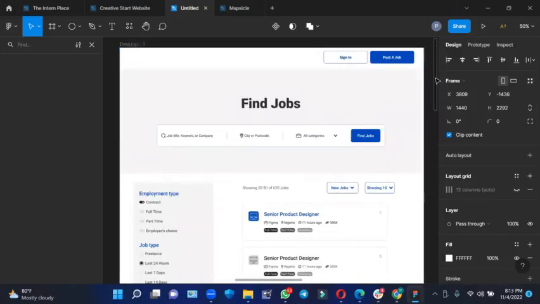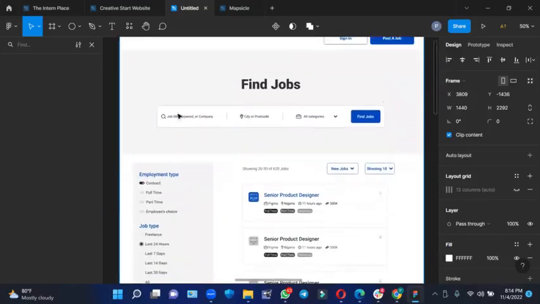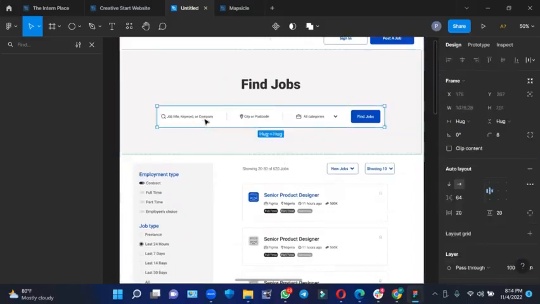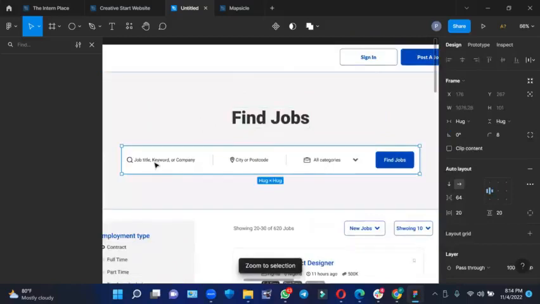So look at this other one, find jobs. I've done something like this before. For those that want to find a job, you can find a job through a keyword or the company. Let me zoom this so we can see. There's an icon beside it. Anybody that comes to this site will know that, okay, this represents search. There's also an icon beside it. Once you see this icon, you know this is location.